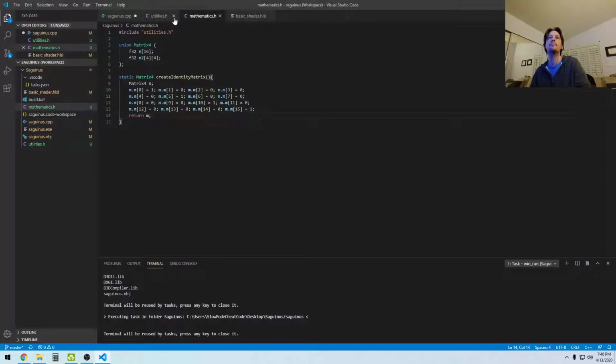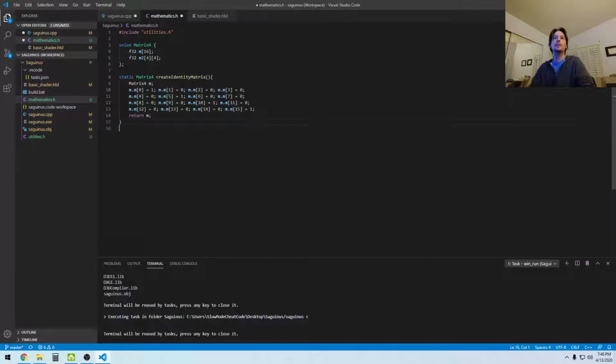So let's go back to mathematics. What I'm going to do is make a function that returns a matrix 4, and I'm going to call it create perspective projection. So projection, because there's orthographic projection and then there's perspective projection.